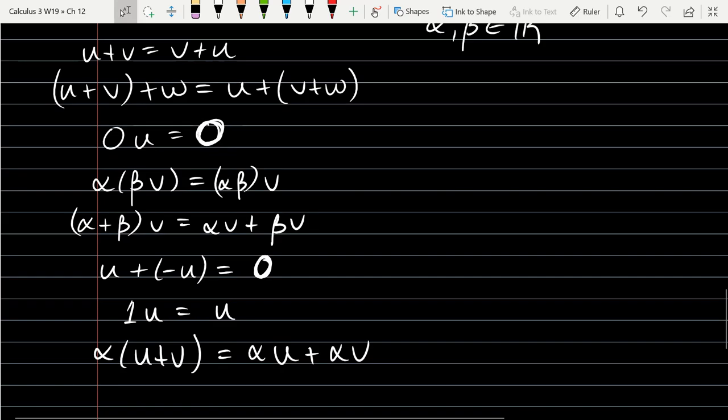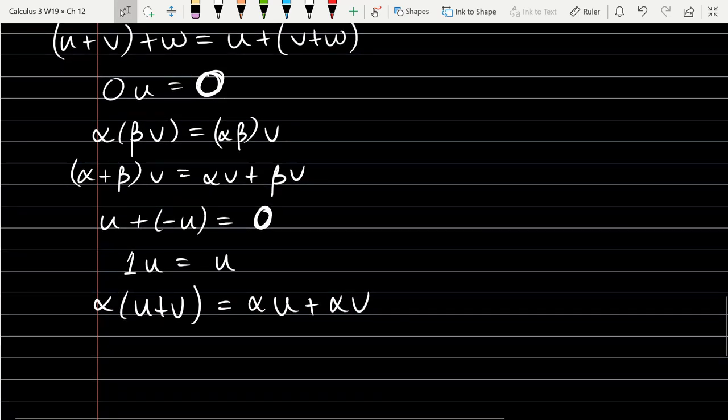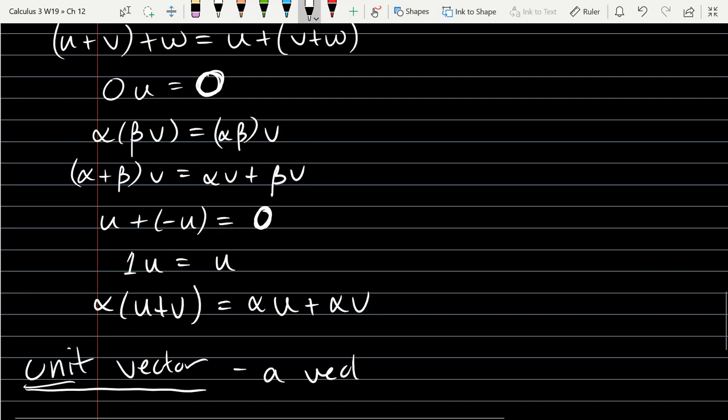So our next definition is going to be unit vector. So unit, of course, that refers to one. So what property of vector do we mean when we say unit? That doesn't refer to any single coordinate. It refers to the magnitude or the length. So it can point any direction, including down any of the axes, positive or negative. But if the magnitude is one, it's a unit vector. So it's a vector with magnitude equals one.